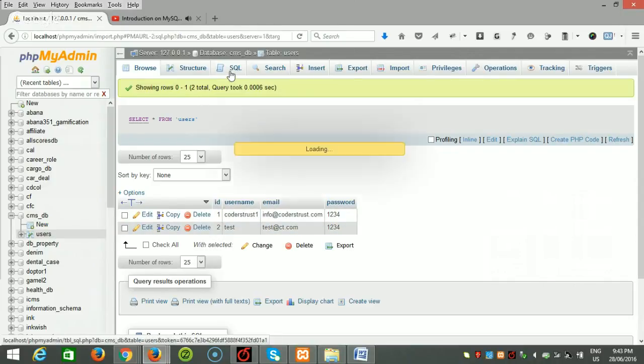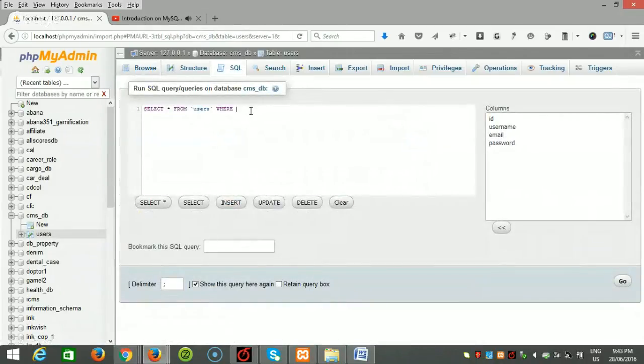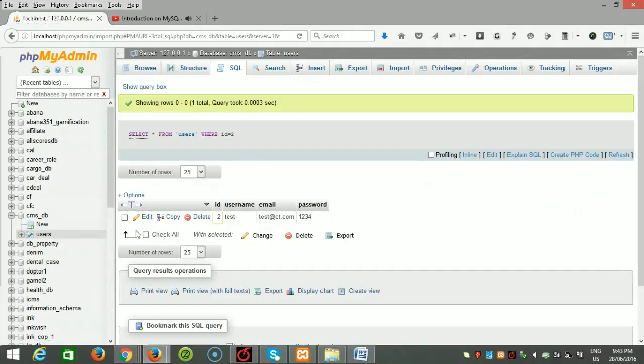So I just want to show this data. For this one, I have to write the query like that. Select star from users. That means I want to show all the fields from the users table, and where, that is the condition I have to set after the where clause. So for ID equal 1, not, sorry, 2. Just I want to show the second row here, so I can write where ID equal 2. That means the ID is 2 here. Yes, now you can see it is just showing the second one because the ID is 2.